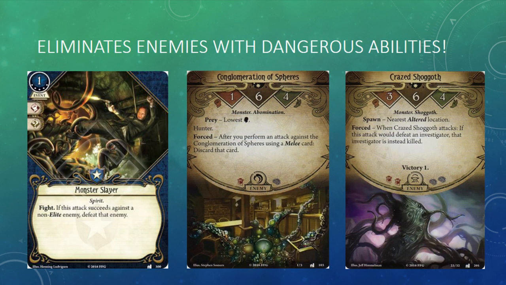The second reason you might want to consider putting Monster Slayer in your deck is to deal with enemies that have dangerous combat abilities. Examples of this include the Conglomeration of Spheres, which discards melee weapons, or the Crazed Shoggoth from Where Doom Awaits, which can kill an investigator outright if allowed to live for too long.